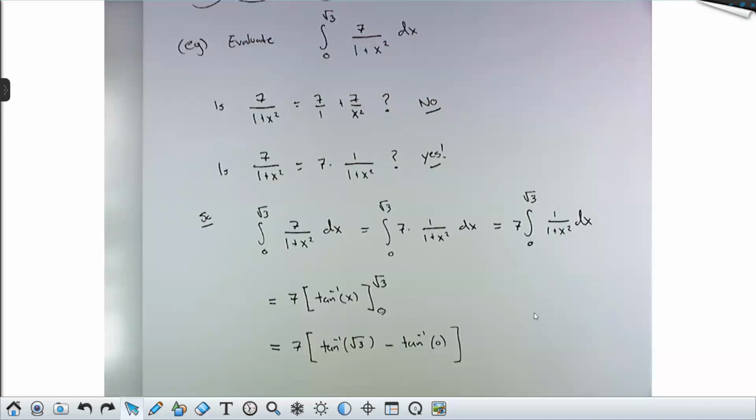Wouldn't you just plug in square root of 3 for x? Yeah, and that's what I've done here, right? So in place of this x, I've plugged in square root of 3. And in place of this x, I've also plugged in 0. That's how we evaluate. But you would get 1/(1 plus square root 3 squared), or 3. No, remember, that's the derivative of arctan, not arctan itself. This is the derivative of arctan, or arctan is the antiderivative of this. Arctan is its own function.